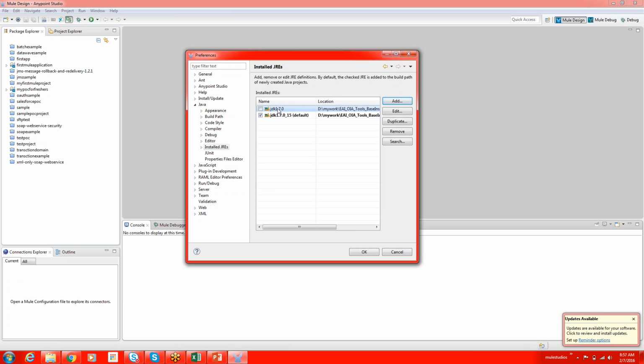Now you can see that it is available here. By default, if there is only one, it will be checked automatically. If you have multiple, suppose 1.8 or 1.6, based on your work, make sure you select the runtime you want to use with a check mark over here. So that's where you can see that. I don't want to do this, I'll just delete this one. So this is how we can configure a JDK for the system. By default, I believe you already have Java, so it will come. No need to worry, but try to go to this location and verify whether the Java plugin is injected correctly or not.